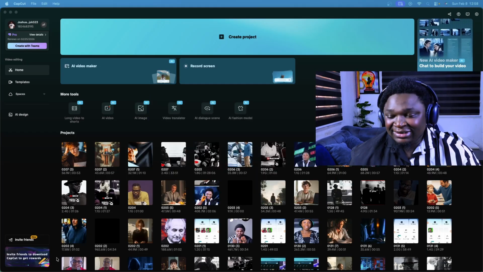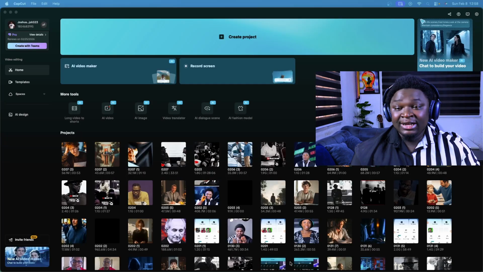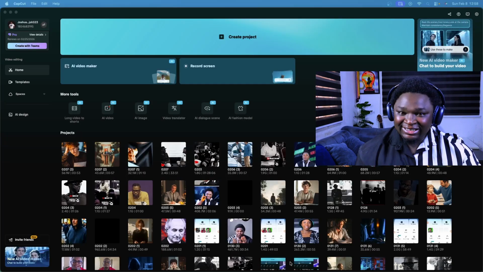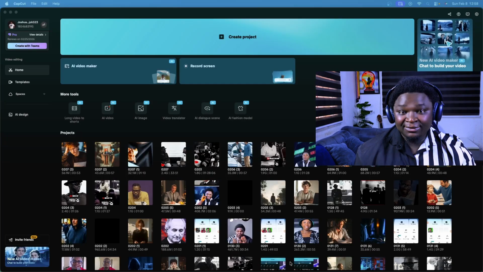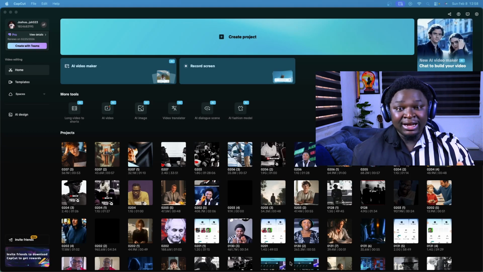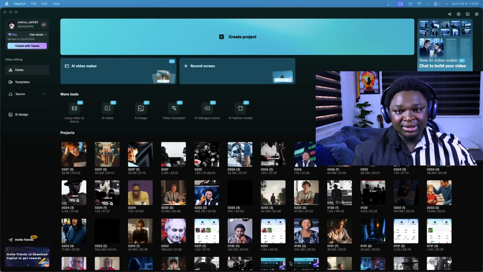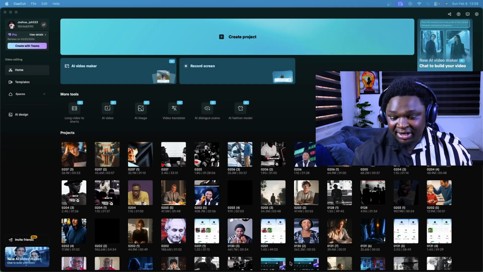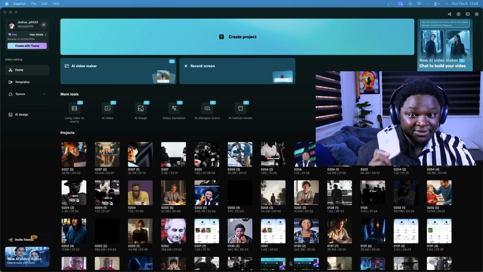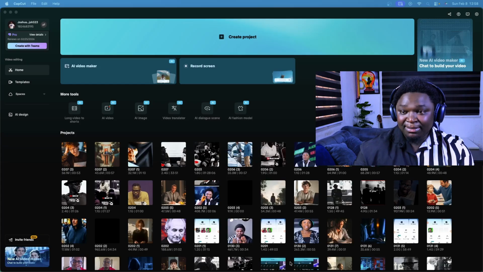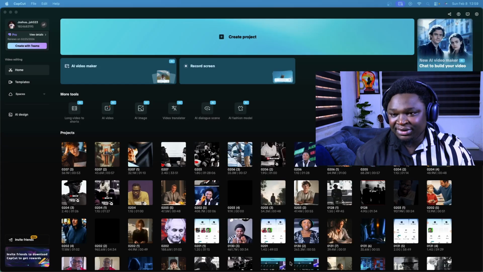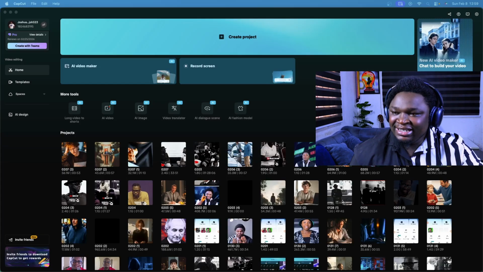In case you don't have CapCut, this is where to get CapCut from. Don't forget, we are using CapCut Desktop, not CapCut Mobile. You know, CapCut has two types. We have the desktop version that you can use on your laptop or your computer, a PC, and we have the mobile version that you can use on just your mobile phone. But we are working on the CapCut Desktop, the one you can use on your computer, and that's what we are doing in this class.